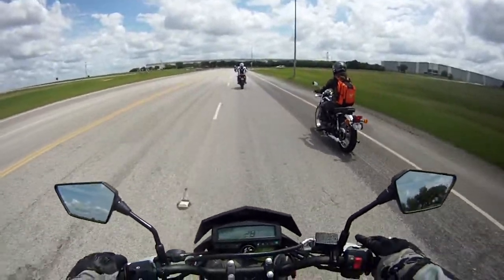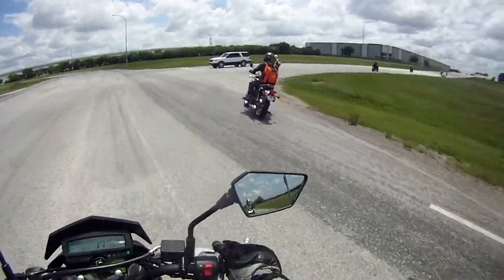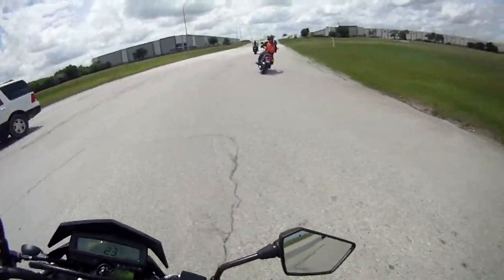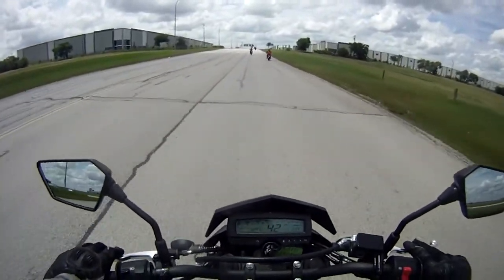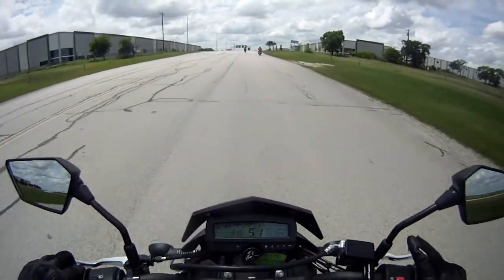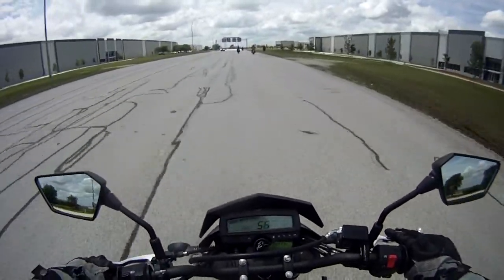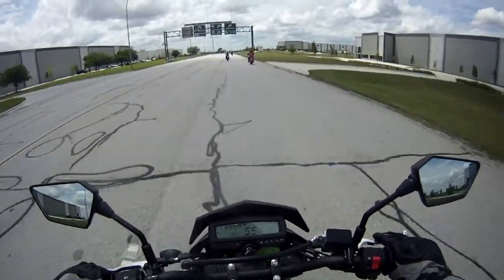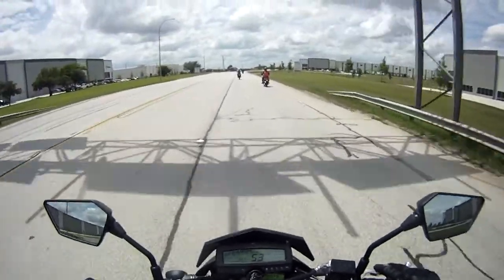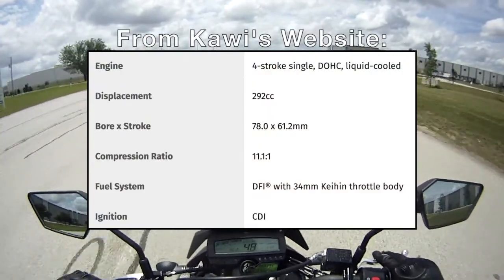The rear brake has a little bit of a spongy feel, but it's easy to modulate. The front brake is very tactile and easy to modulate. The talkback is very nice. Of course, it's not as torquey as a typical V-twin or an L-twin or a 4-cylinder or a triple. This engine, I think this is a thumper, 1 cylinder.